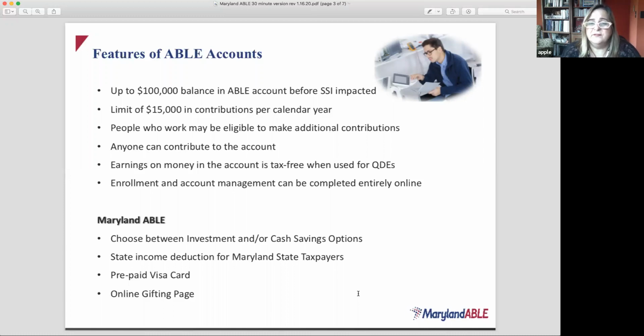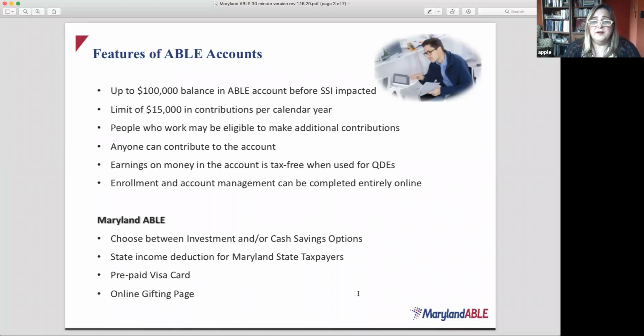And this amount of $12,490 again is going to change from time to time as the federal poverty wage amount changes from year to year. So currently in 2020, that's what that is. As far as contributions to an ABLE account, we like to remind everyone that anyone can contribute to an ABLE account. It can be the individual, the account holder who has the ABLE account that's putting money into the account. It can be family members, it can be friends, it can be anyone.